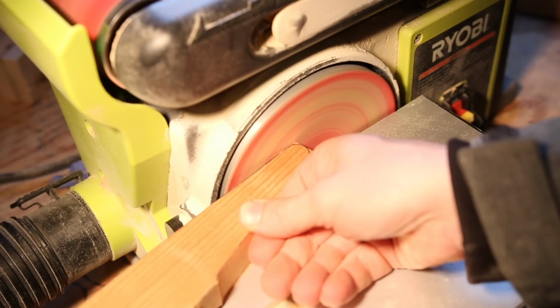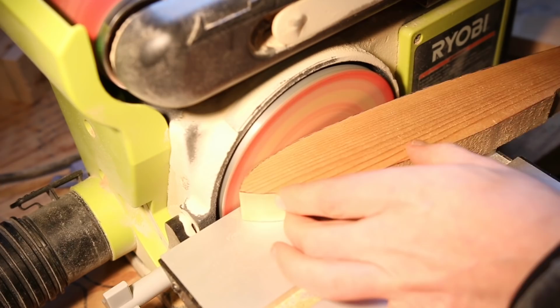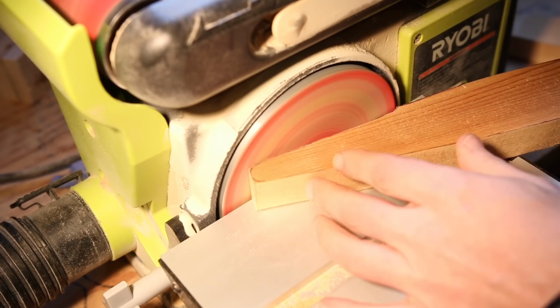I'm gonna do some final touches with my belt sander slash disc sander, and although there weren't really that many spots to take care of, I just decided to do it anyways, out of habit and just to be that more accurate, because I'm actually making a set of these.